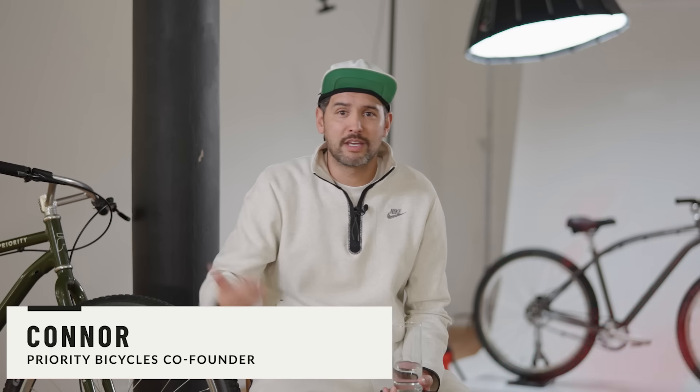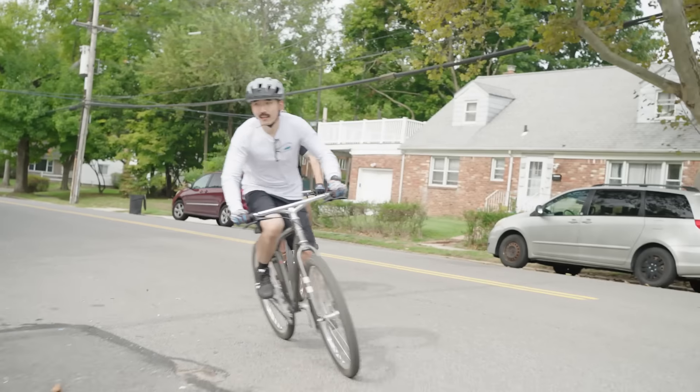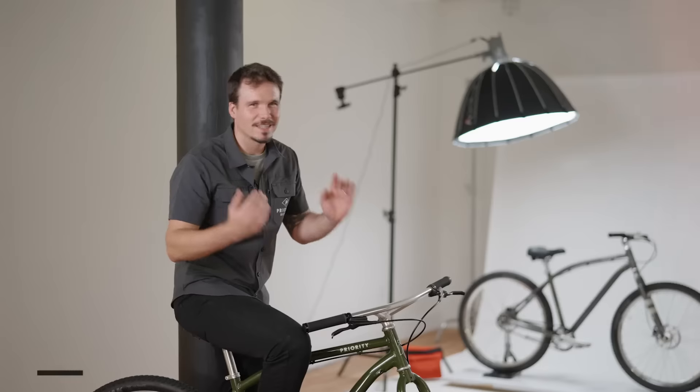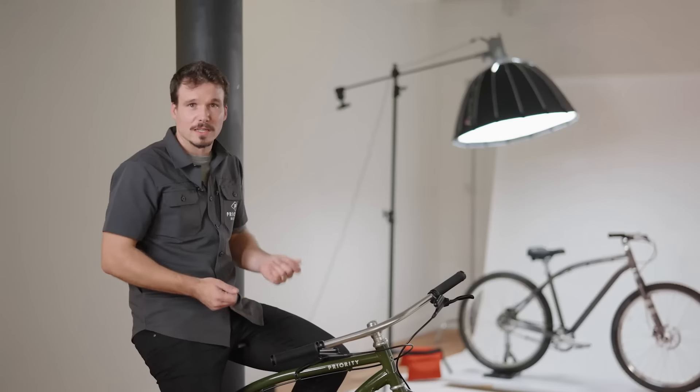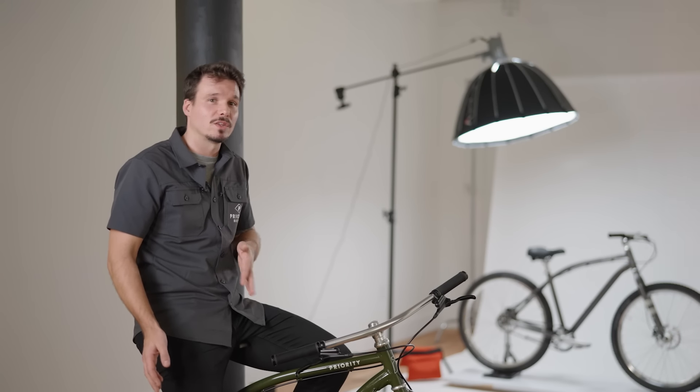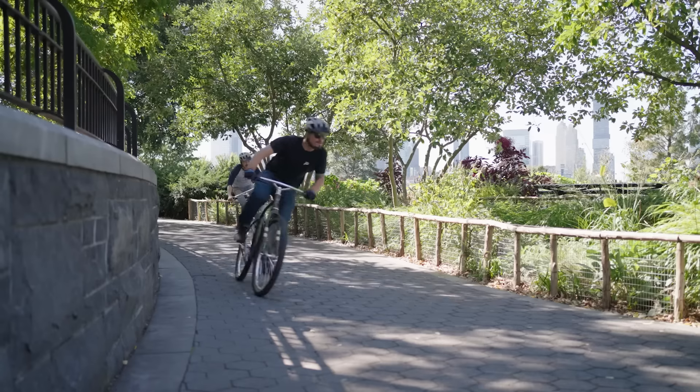The Sauce is meant to be a bike that you get dirty, that you ride through the streets, and that you ride to meet friends. That's what we made it for. It's not a commuter, it's not a road bike, it's not a mountain bike, but it's all of those things. Nobody has a bike like this. Riding a bike like this allows you to be expressive on a bike in a way that you can't on a more traditional bike.